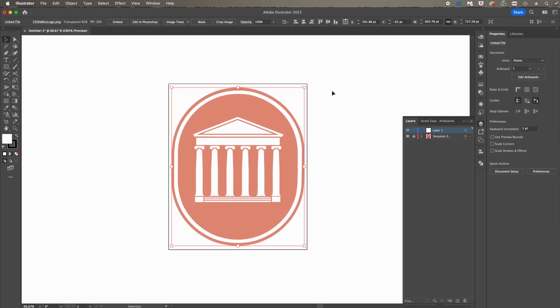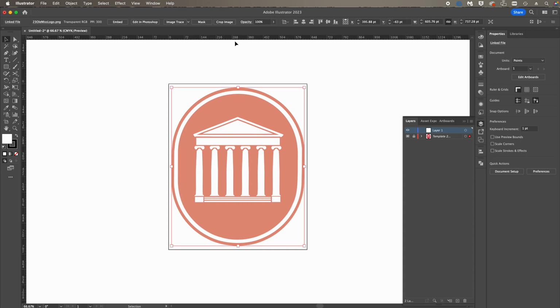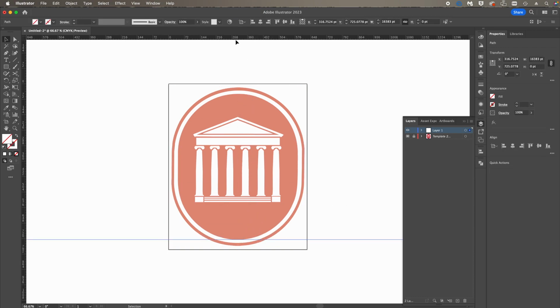So the next thing I'm going to do is add rulers, so Command R, and I'm going to drag the ruler down to this inner oval right here, bottom, top, left. And I want to make sure that it lines up right on the edge of that very inner oval. So these guides will help us in creating a shape that will align to that inner oval.